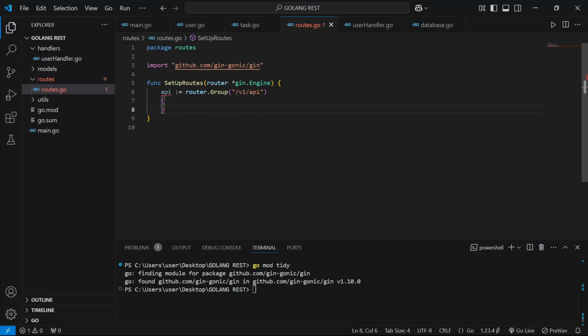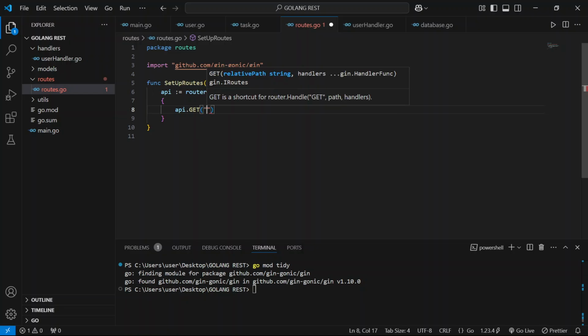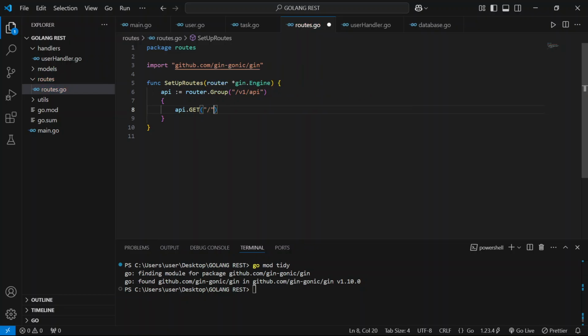So we're going to come back here and we're going to register this user handler here, and we're going to say api.GET. Can maybe say that GET that.